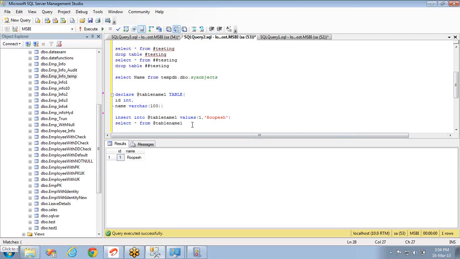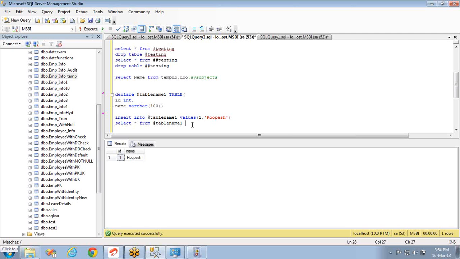You know about the variables, right? You don't need to worry much about the variables. There are a couple of differences. People will be asking why you would go for a temporary table instead of a table variable. This table variable is a beautiful option if you have data of only 100 or 200 records max. If it is huge data, then better go for temporary tables. That's the first and foremost one.